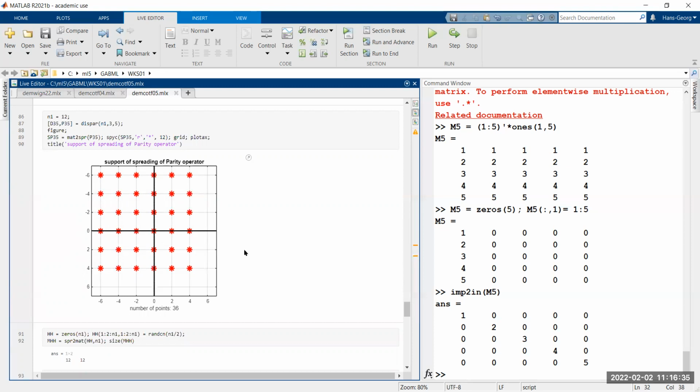So it means if I would take a random matrix at these positions, you would tell me that I get a collection of matrices of dimension n squared over 4. I get exactly as many, I mean, the dimension of the space of those matrices in the spreading domain is exactly the dimension of the space spanned by the parity operators. And I'm quite sure, though I have not tested it finally, that these matrices are exactly the ones that you get as a linear span of the parity operators according to your formulas if you take an even number.